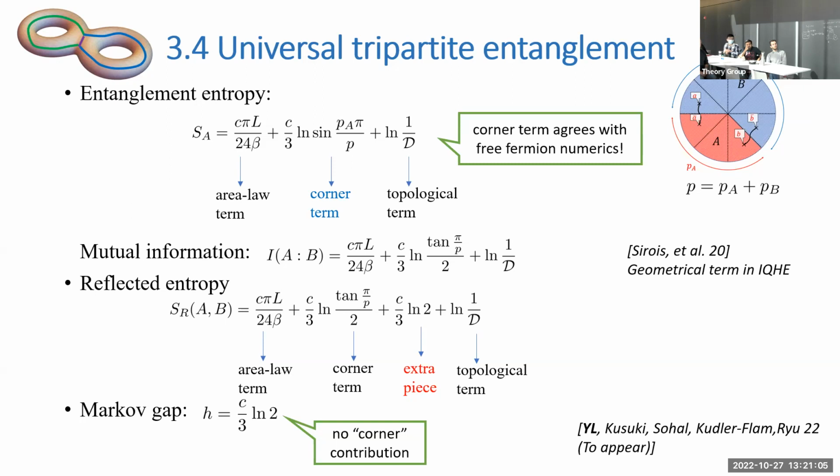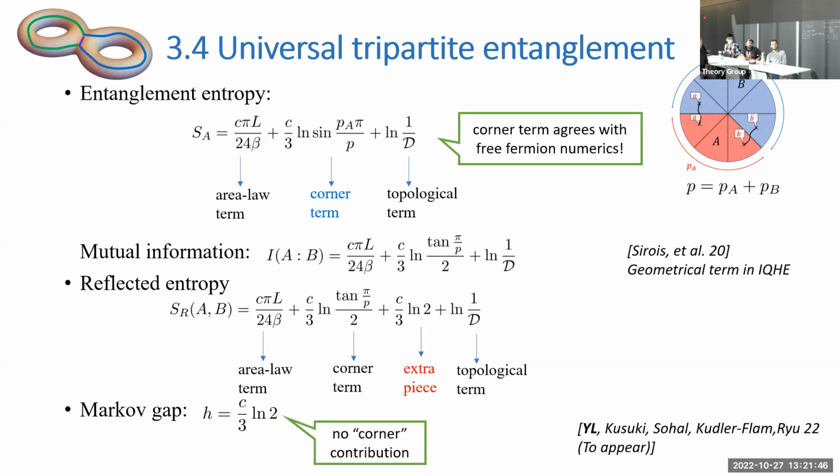Basically, the corner piece is like, when we break the total system into three parts, if you remember, we have a junction in the middle, but the three pieces can actually have different angles. So here the corner term is related to the angle for the three pieces. In general, you can choose different angles for the different regions, so no matter how you choose, this piece will cancel.